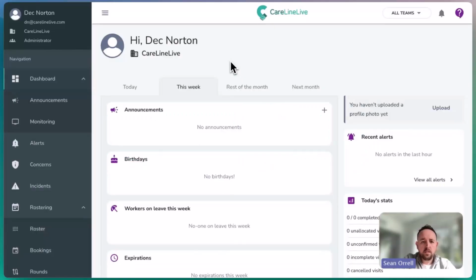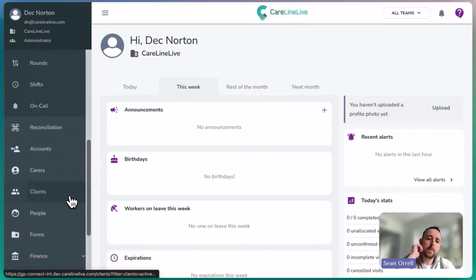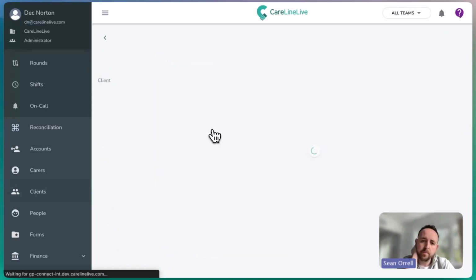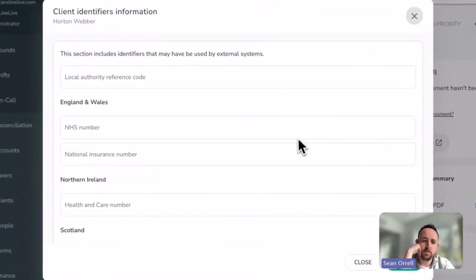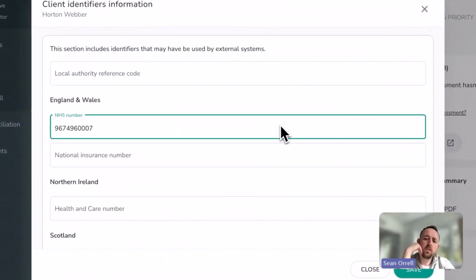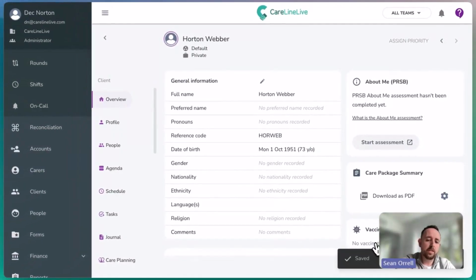But let's have a look and see what actually happens. So first and foremost, we spoke about the NHS number, which is here. What this video is talking you through is how to enter an NHS number into CareLineLive. A couple of things to make clear here. The first one is with the NHS number, we do have validation inline. So there's a specific criteria for an NHS number to be recognised as being a valid entry. We have all of that validation built within the platform, so you can't get it wrong by accident. Not saying you can't get it wrong in general, but accidentally, if you get numbers wrong, there's criteria placed to make sure that it's valid.